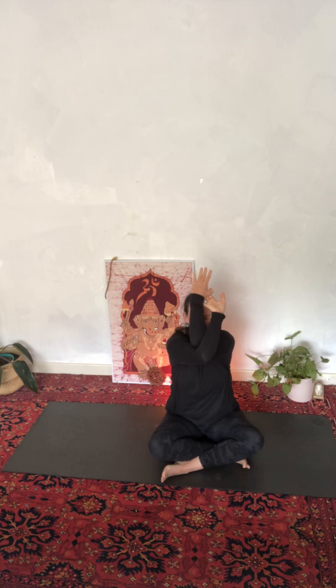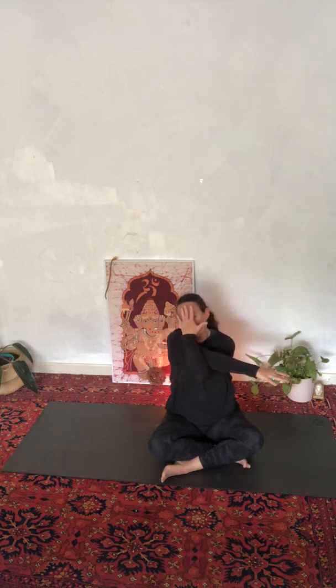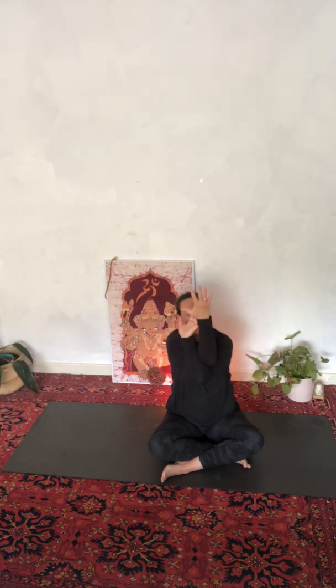Mostly we're working on those muscles. Those muscles are big, thick muscles because they attach your head onto your body and they work hard to hold your head upright all day. So let's just let them soften, gently release, unfold back out to the side and coming back to the front. Swapping over other sides, take a big breath in. And as you breathe out, left arm over right, right palm facing your face, and then that left palm comes around as well.